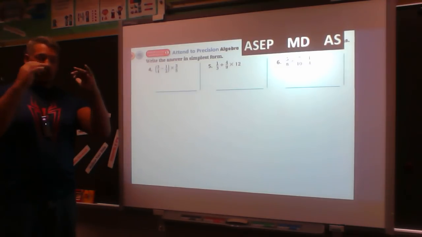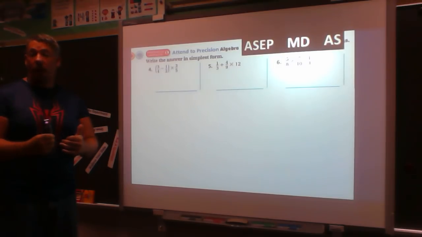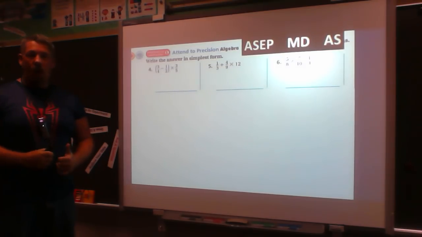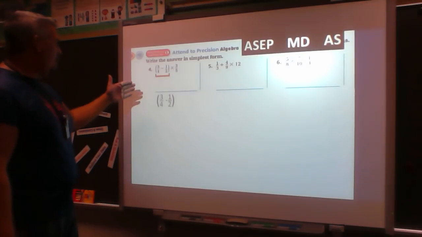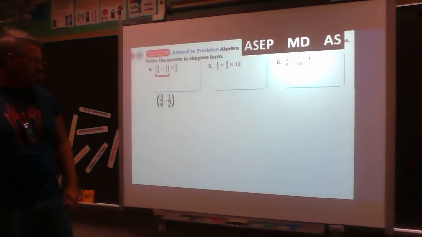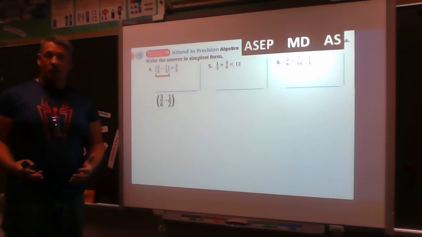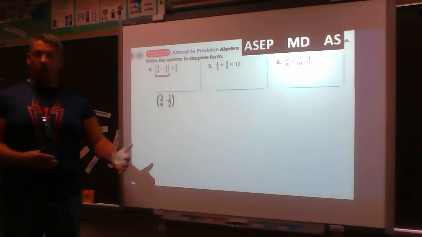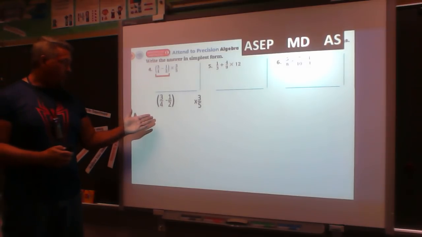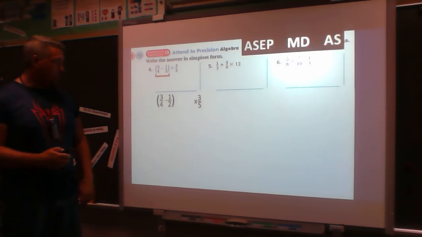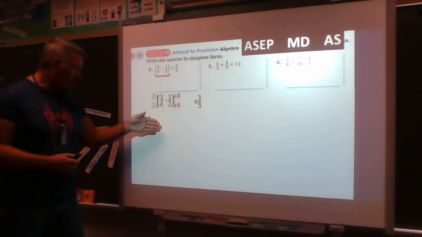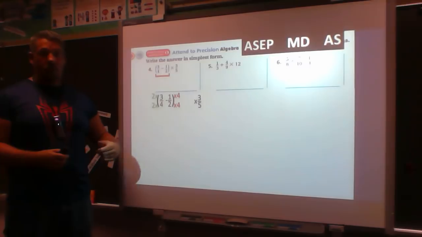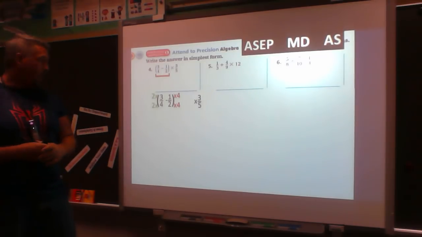All right, yesterday's lesson. Can I subtract fractions? Yes. Do I have a common denominator? No. Create the common denominator. All right, so I'm going to start here. I'm going to have my 3/4 minus 1/2. The easiest way to come up with the common denominator is just to multiply by opposite denominators. So if I have a 4, I'm going to multiply by 4s. And if I have a 2, I'm going to multiply by 2s. Whatever I end up with here, then I have to do my last step and multiply by 3/5.